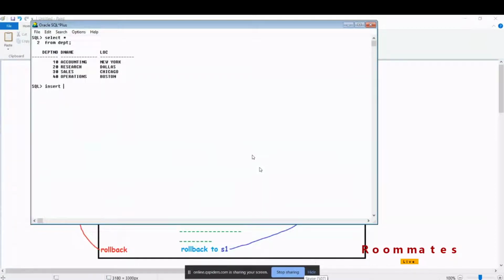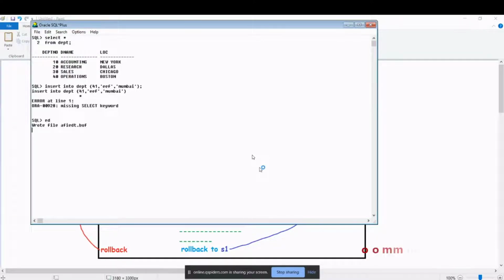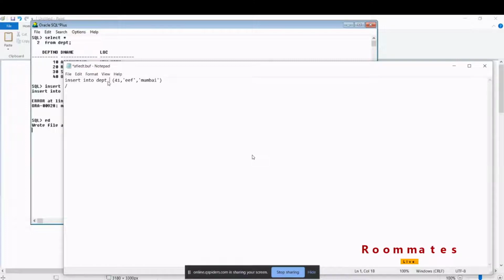Okay, insert into the table named DPT, then I'll write some values like 41, some random data, Mumbai.